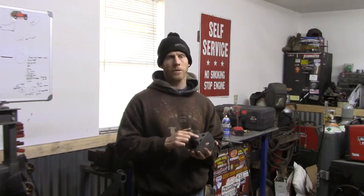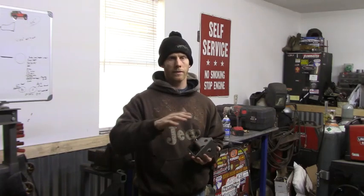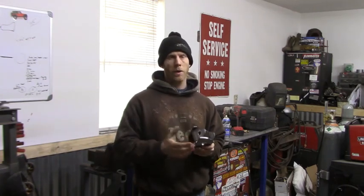When you're tacking these, make sure you're putting multiple tacks on around. If you just tack on the lower side and then you go to weld this, it can tend to move on you. So make sure you do proper tacks and get them all the way around the bracket.